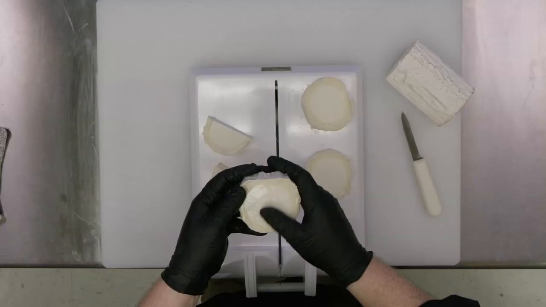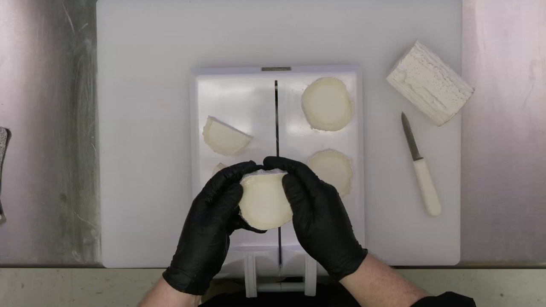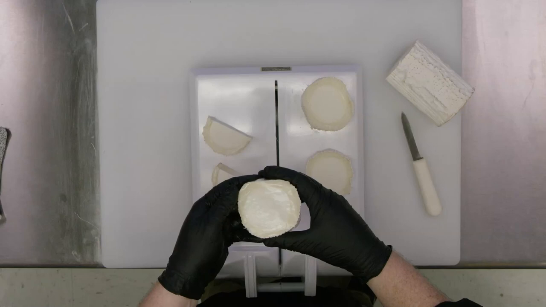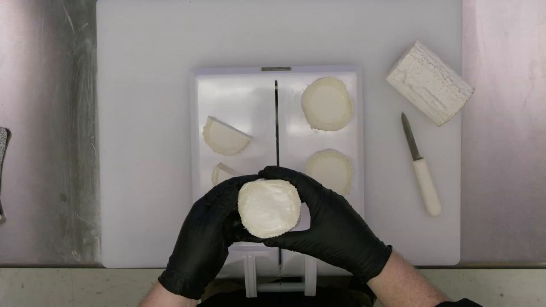When wrapping the log cut, it's very similar to wrapping a block cut cheese. Make sure you have no air holes to protect the cheese. Ensure there's no torn or ripped plastic so air can't get to it. All the bunching goes on one side where your scale label will go, and if applicable, your pre-packed label.